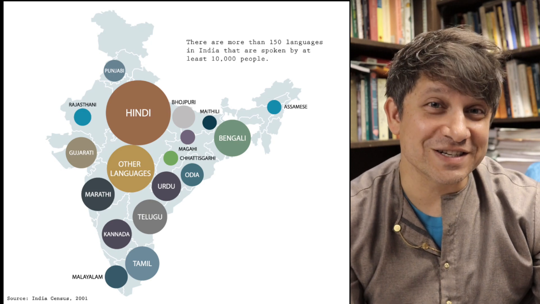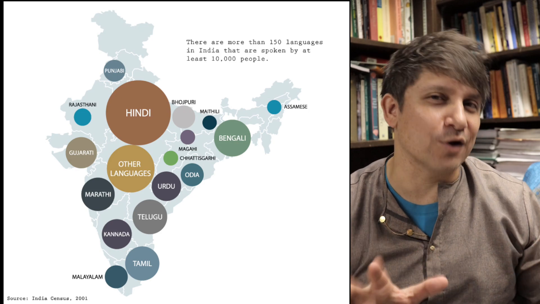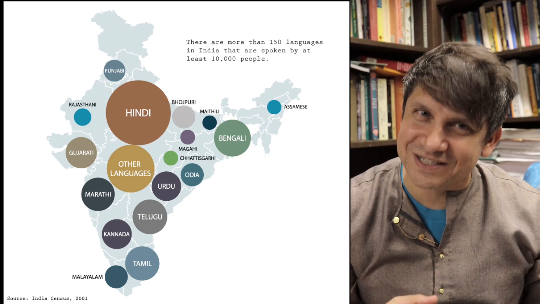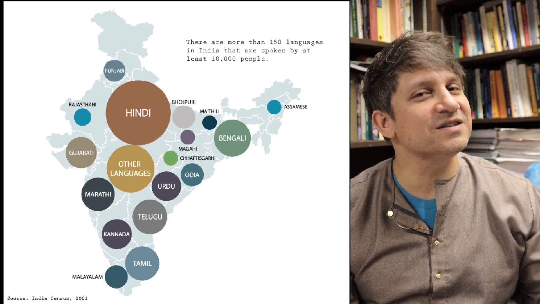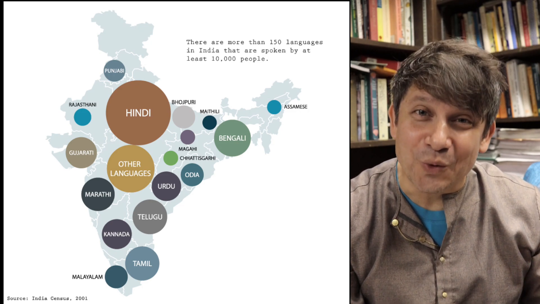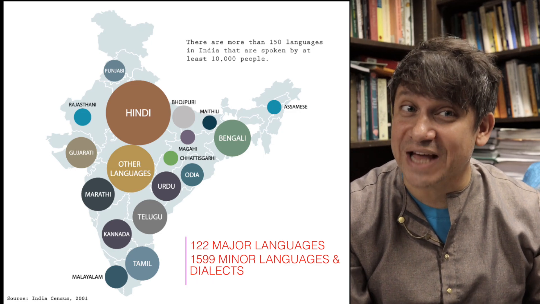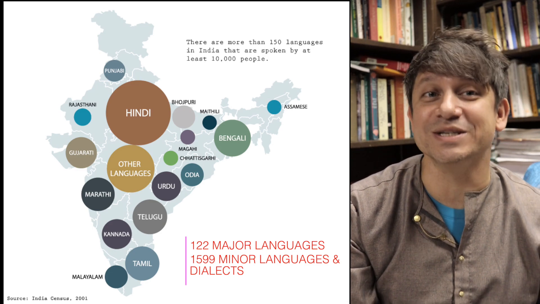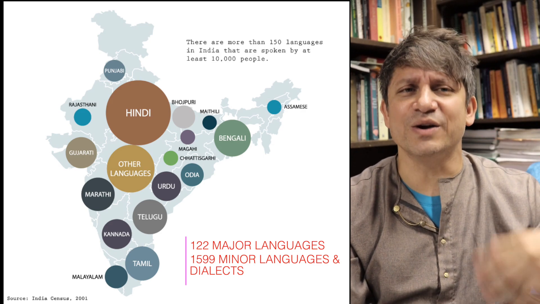The idea of this first clip is to give you a wide-angle overview of the languages of South Asia. This topic, just like just about everything else in this part of the world, is complex, chaotic, multicolored, and totally overwhelming — but still really beautiful. To start, the 2001 census of India lists 122 different major languages and 1599 minor languages and dialects, and this is just for one country in South Asia.